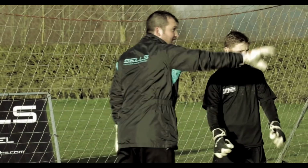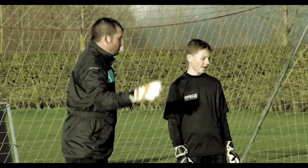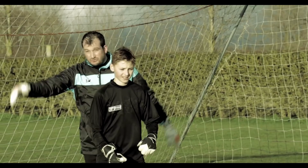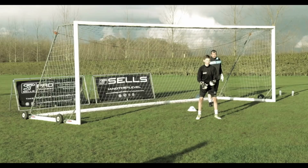Now, obviously, we've got the added difficulty of replicating bodies, potential deflections. So right from the off, we want to be as far away from that as possible. So your movement would be drop or into there. So whoever I point to, approach the ball, go for goal, make the save, relax, come back into position.